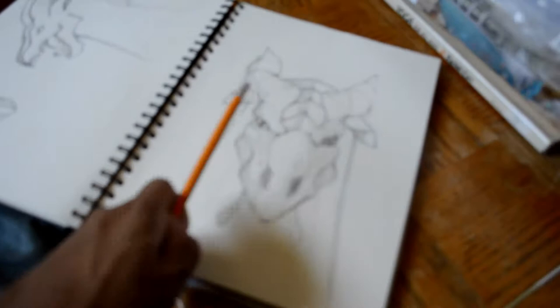Alright, I have already made a sketch based on the book The Wings of Fire, about all the dragons. Last night I made some sketches. I have some sketches and painting here. This one is the front one. So I already did.